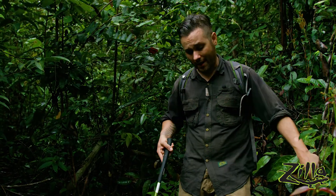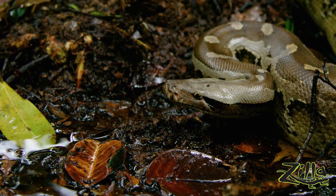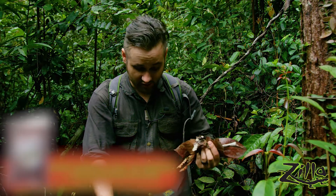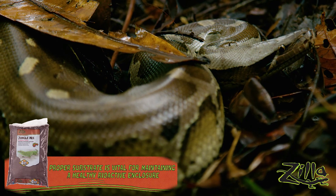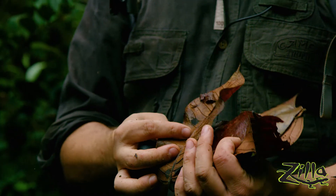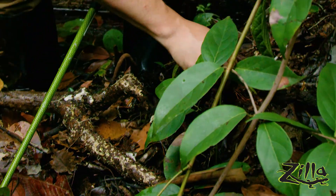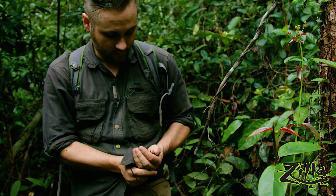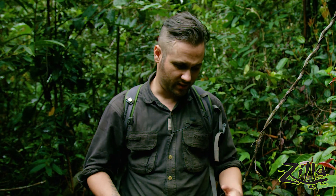I want to make a couple quick observations that we can relate back to home. The water here is red — it's got lots of tannins in it. So if I was trying to build a paludarium for a blood python with an aquatic and a land area, I'd definitely go with tons of leaves. It's really bioactive here, stuff breaks down quickly. I would imagine a bioactive short-tailed python tank would be a really cool thing to do. A lot of people don't appreciate the importance of these leaves — this is the snake's shelter. They love these leaves and camouflage right into them. I want to move these leaves and get some of the actual substrate here. You can see it's retaining moisture, but if I put it against fabric it's not actually that wet. So I think cypress mulch with leaf or coconut could be a really good choice as a jungly substrate.